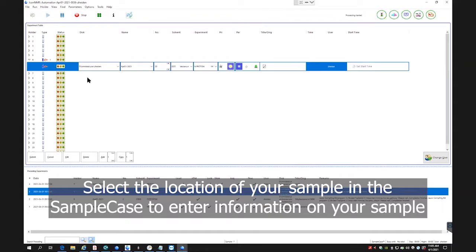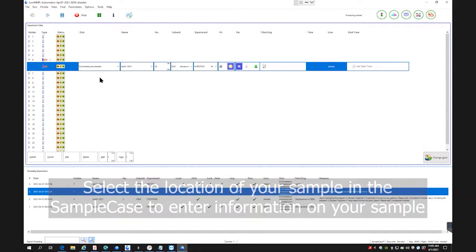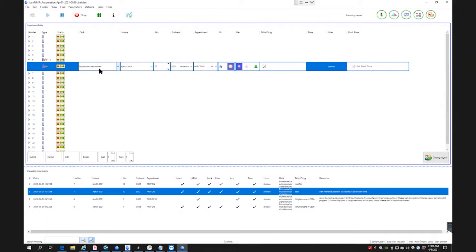So we can double click here. You can see that it says NMR data user Hayden. That's going to be the directory for wherever your data will be saved. So make sure that's all there. In the case of name, you have different options here. I like to use April, that's the month, date, and year for mine. So I'll put that here.